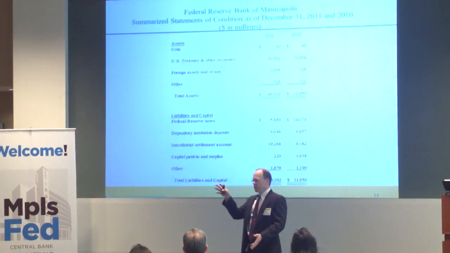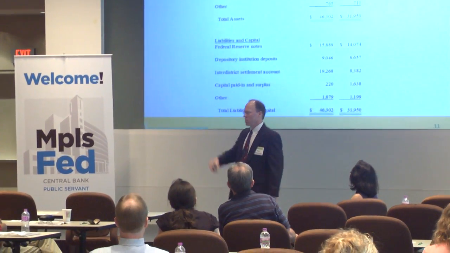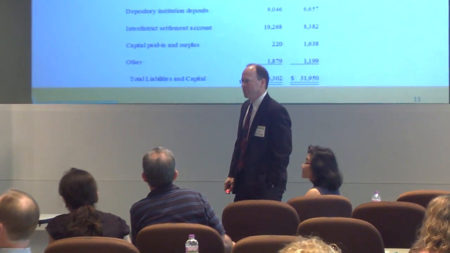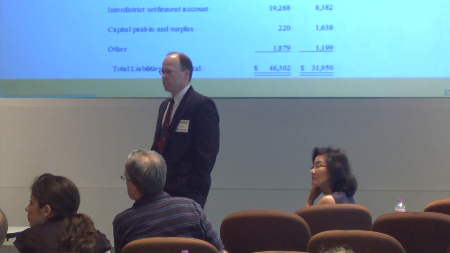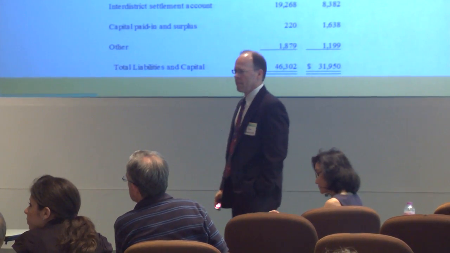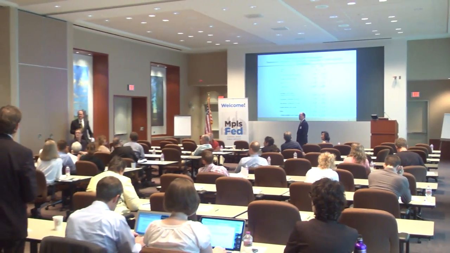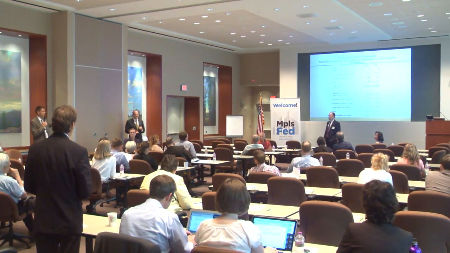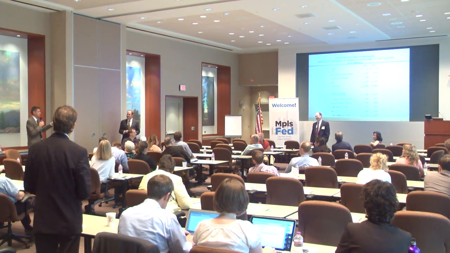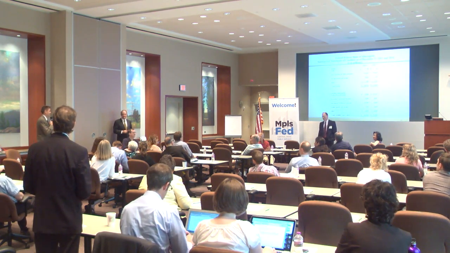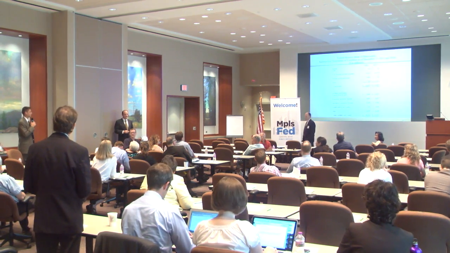So that's where you see the growth in the assets on one side and the growth in the deposits on the other side, like Toby's been talking about. When Toby talks about the money coming back, banks are basically deciding to hold their funds here in the Reserve Bank, just like we're their bank. And how much money are they getting on their reserves? 25 basis points, so 0.25%. Not as good as your CDs, but not that much worse. So they're getting a little return for holding it here.